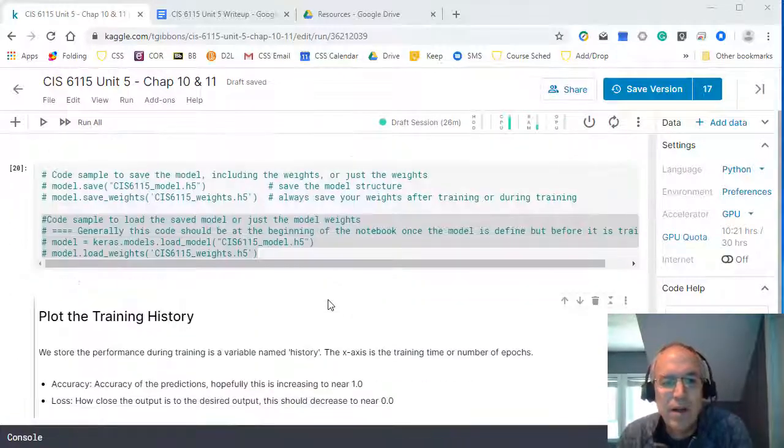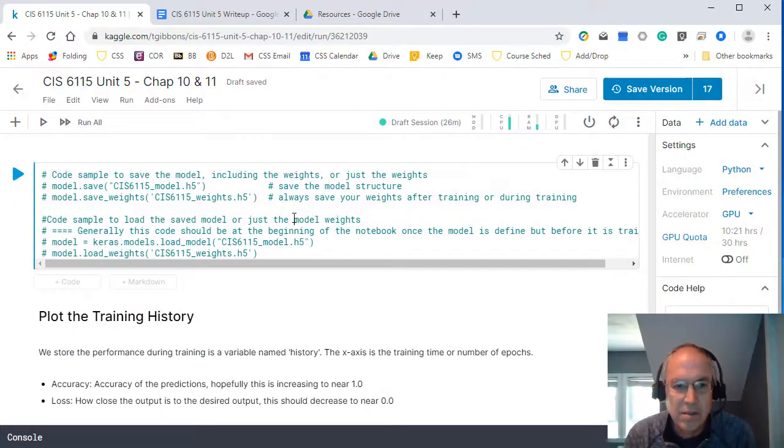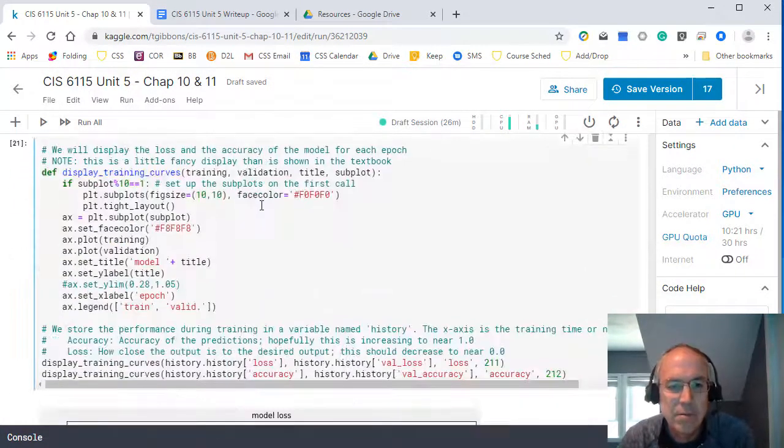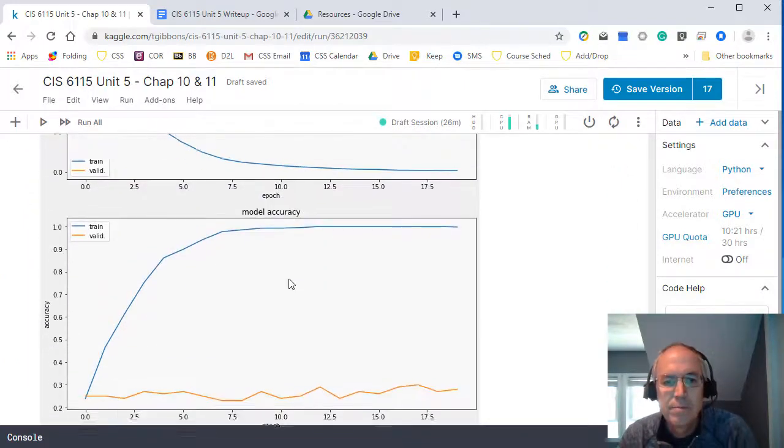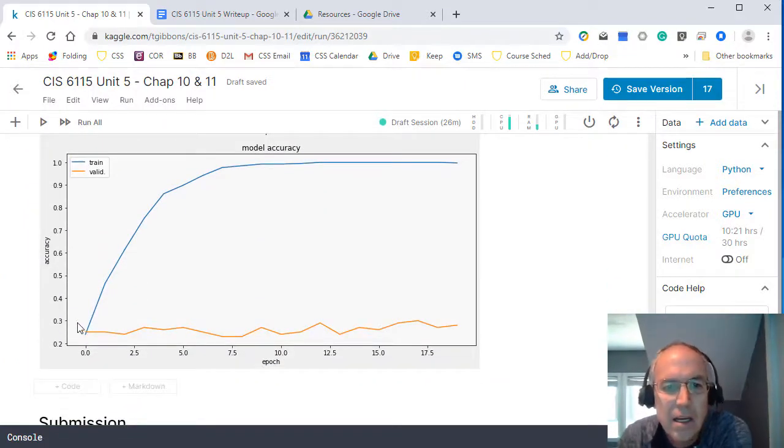And if I look at a picture of the results here, I can see my model accuracy increased a lot, but my validation accuracy did not. I'm very good at predicting results for images I've trained on, but very poor at predicting results for images I haven't seen before.